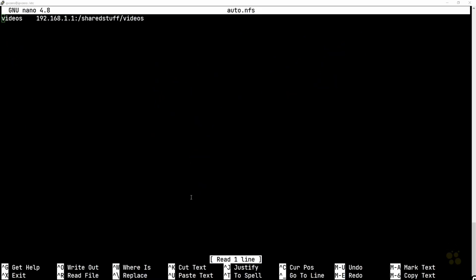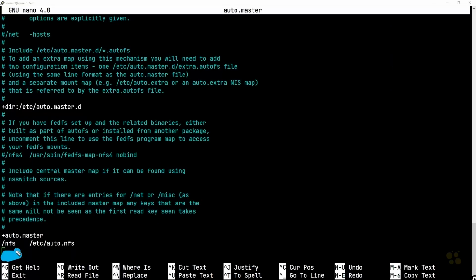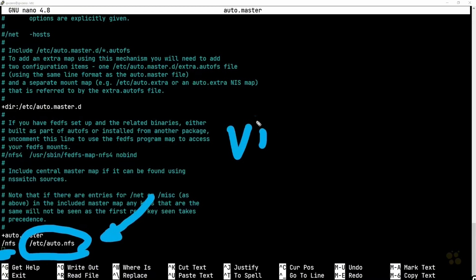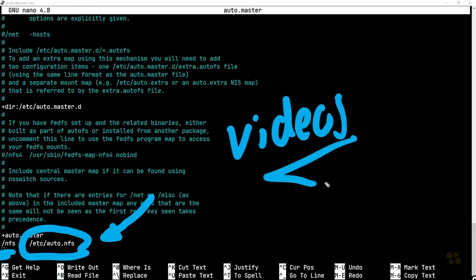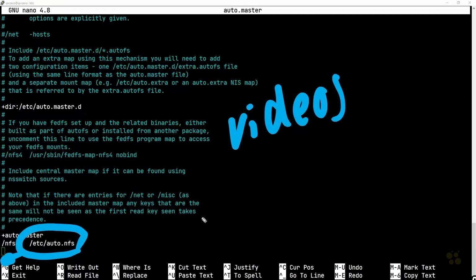If you happen to remember, and we go back into auto.master. So once I go in here, this is the name of the folder I have defined here, and I'm linking it to this configuration file I just created. And within this configuration file, I have specified a folder called videos. So really what we're doing is we're combining the two. We're combining this base folder here, NFS, and then what is defined within here, which we saw at the very left-hand side, would be videos. And we bind it to, in our case, that particular remote server.